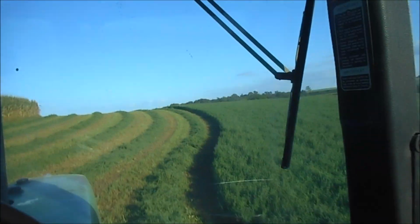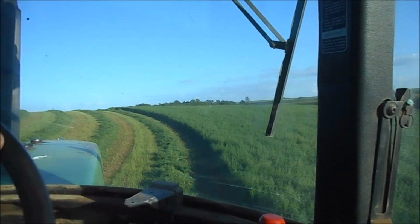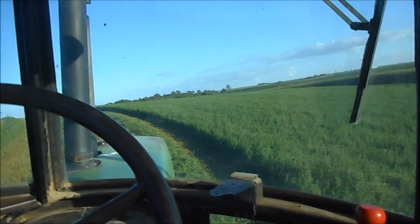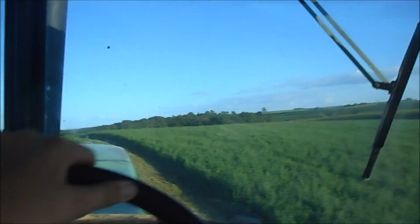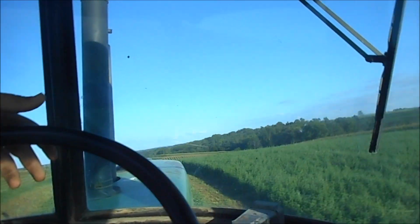Wouldn't hurt to get about 2 inches of rain. Not fast, but slow, steady rain, 2 inches. Or say cut up over the hill, somebody else's, I don't know.